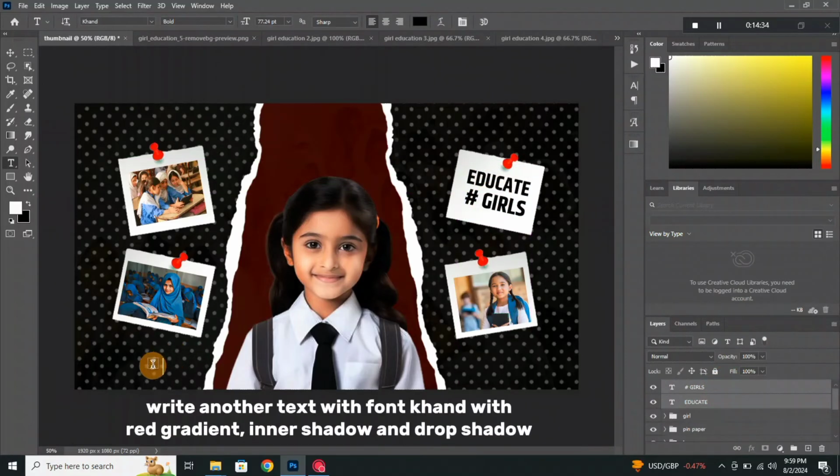Write another text with font Cond with red gradient, inner shadow and drop shadow.